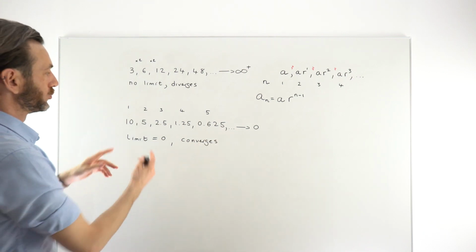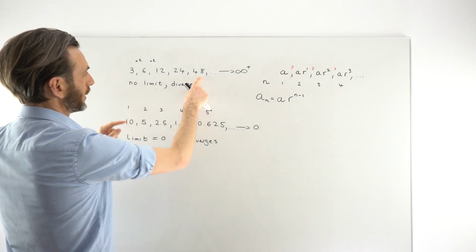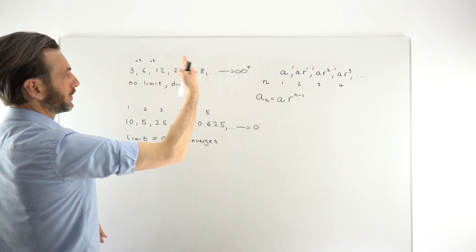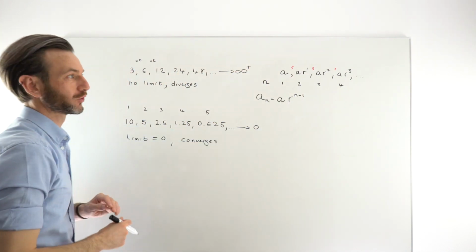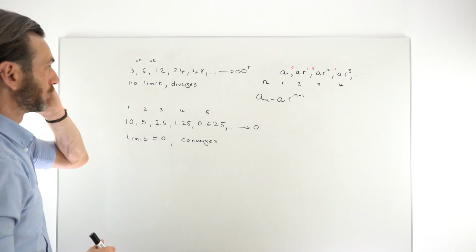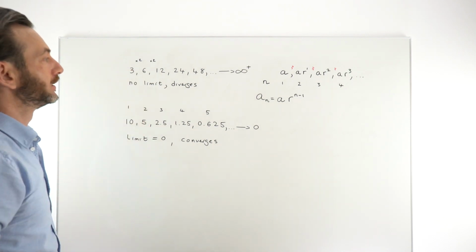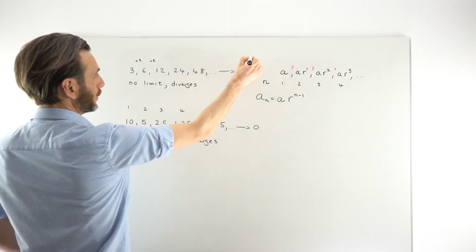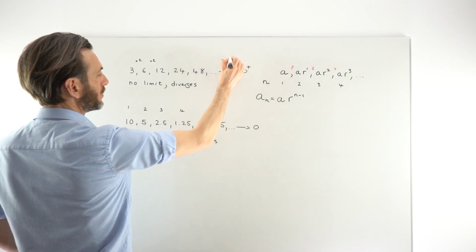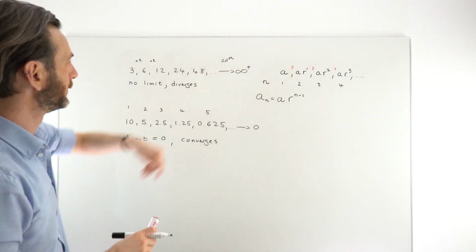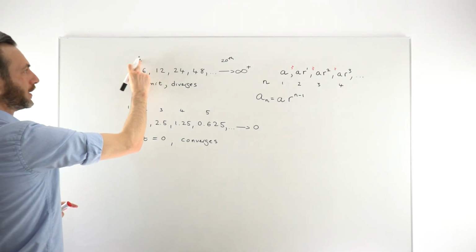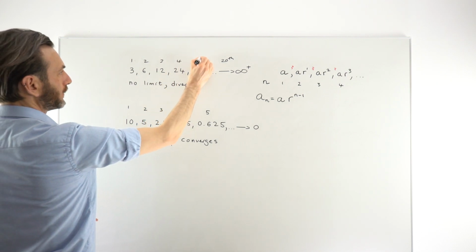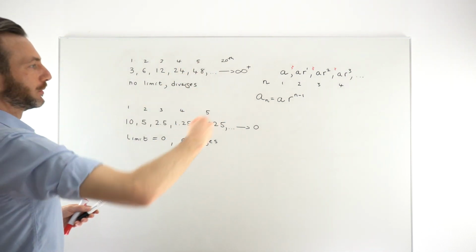Because one of the things we want to do is, let's say that with this guy here, you were interested in knowing the 20th term, and you didn't want to have to keep multiplying by 2 like 20 times. You just wanted to get to the point where you could say, right, well, give me a formula and let me plug in the 20th term, which would be way over here somewhere. So if I get to the 20th term, how can I get to that actual number without having to multiply them all out? So this is my first term, second term, third term, fourth, fifth term. How do I get the 20th term without just doubling them every time?